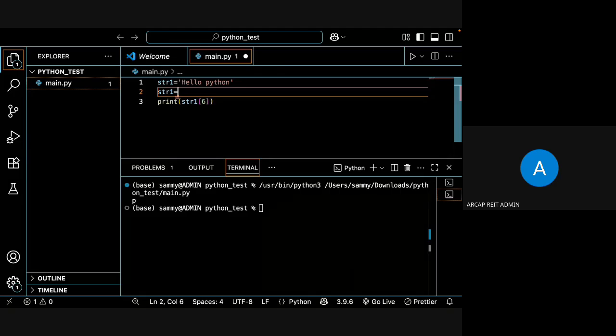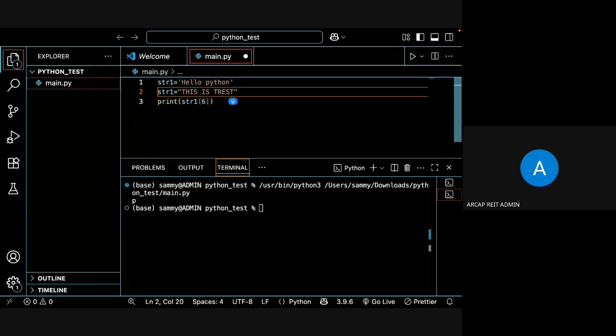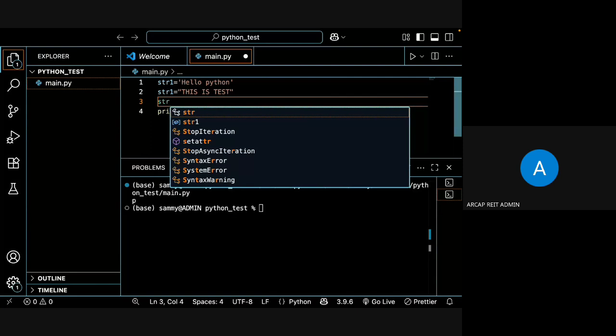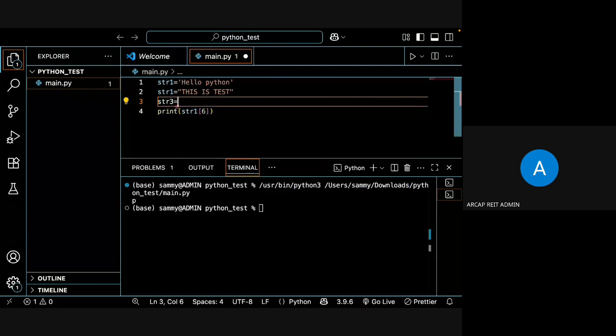We can also use double quotes, or normally it is better to use small letters, and triple quotes also.